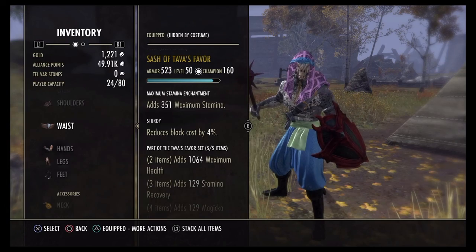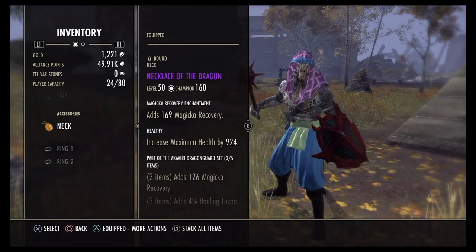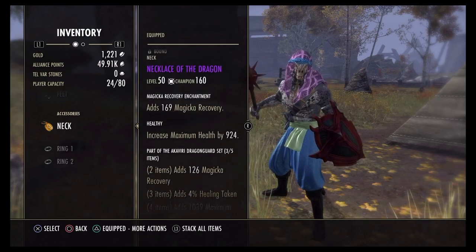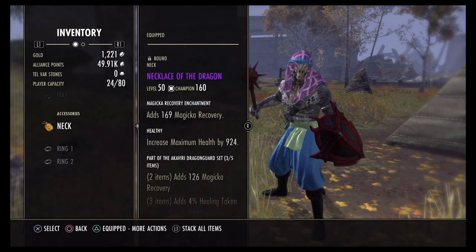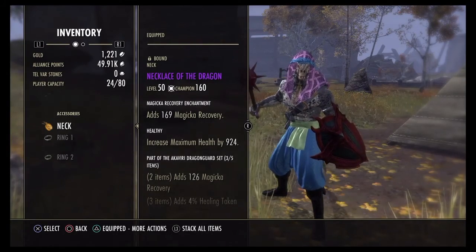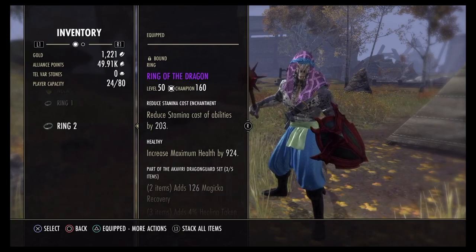Max stamina on all the pieces, except for the large sturdy. Dragon jewelry set, like I said. What am I looking for? Oh, magic recovery, reduced blocking, and reduced stamina cost of abilities.